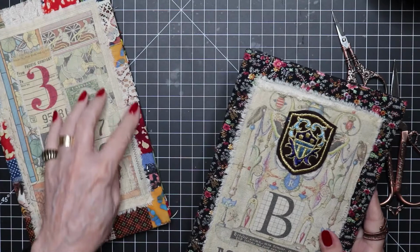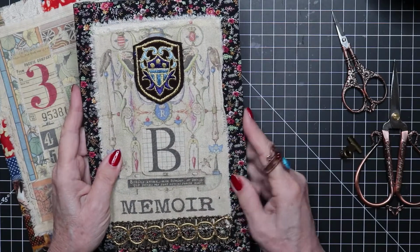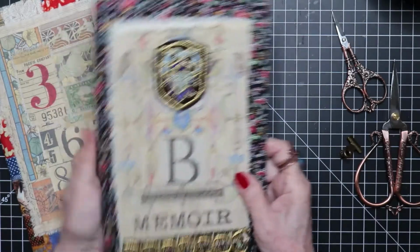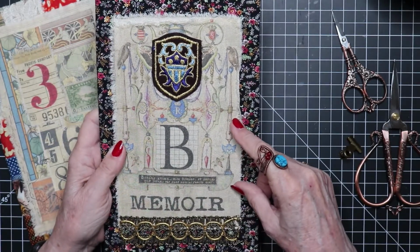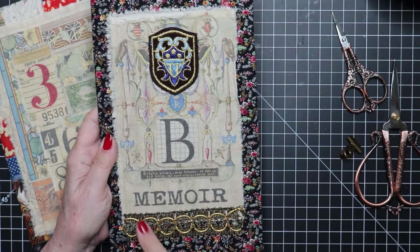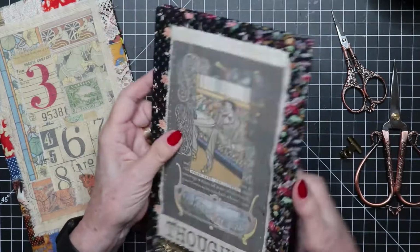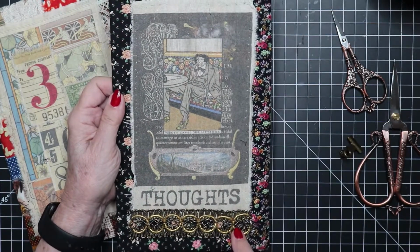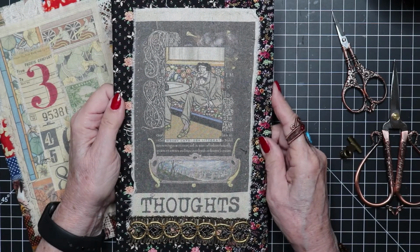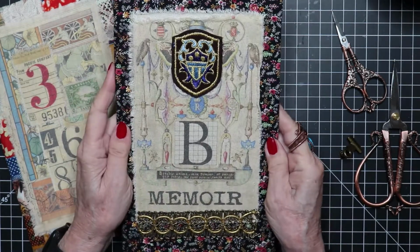Instead of all of these individual pieces of fabric going all the way around, we just used one fabric behind there and a second fabric here, and you can see the printed fabric on top. We have this beautiful crest up here and a trim down here that brings some of that gold tone down here for balance. And then on the back we have some of it again, and another image printed on the fabric itself. And this has all been hand sewn on, which I did off camera.